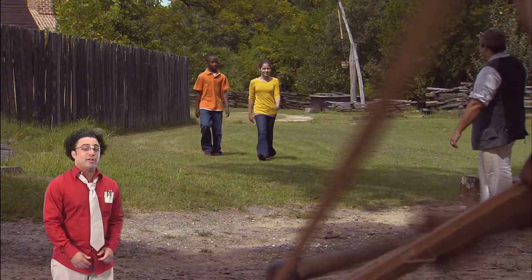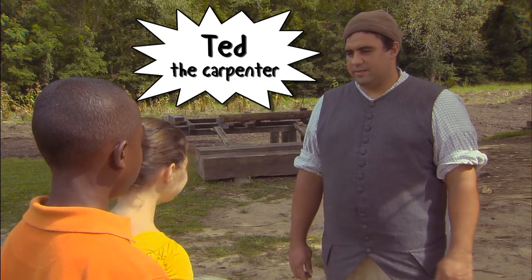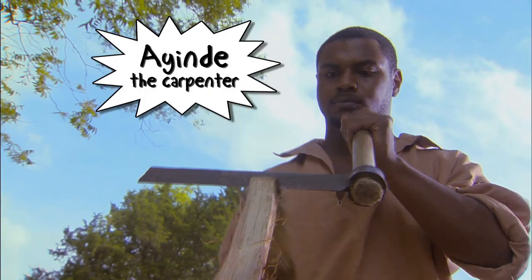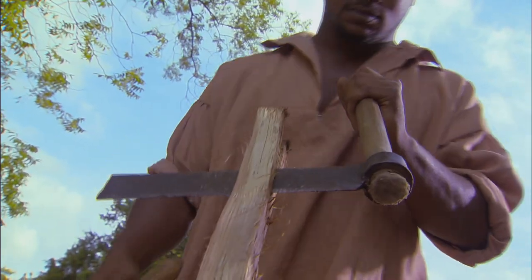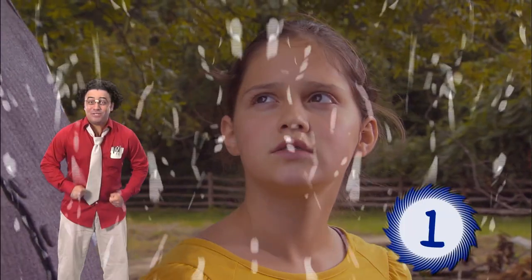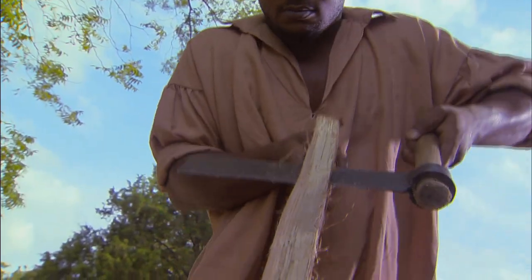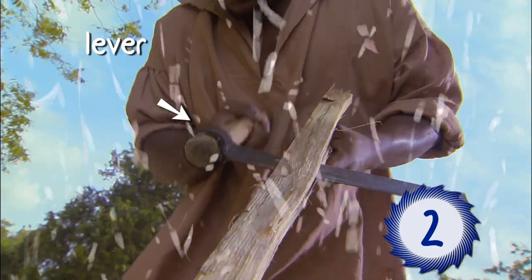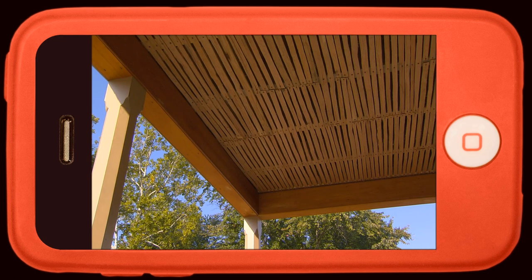Meanwhile, the blue team arrives at Great Hope's Plantation to meet the carpenters. Welcome to Great Hope's Plantation — are you here for the Amazing Trade Shop Science Race? Let's walk over here and take a look at what's going on. What do you think he's doing here? He's splitting the wood, so the fibers are being separated as opposed to being cut. What simple machine is he using? It's a wedge — the blue team scores! He's driving that down into the wood, but once it's buried, what other simple machine is going to be used? It's a lever. He's going to use the handle as a lever to separate the material. The material he's working with is going to be plaster lath — what goes onto the frame of the building to support the plaster that makes the walls nice and smooth.